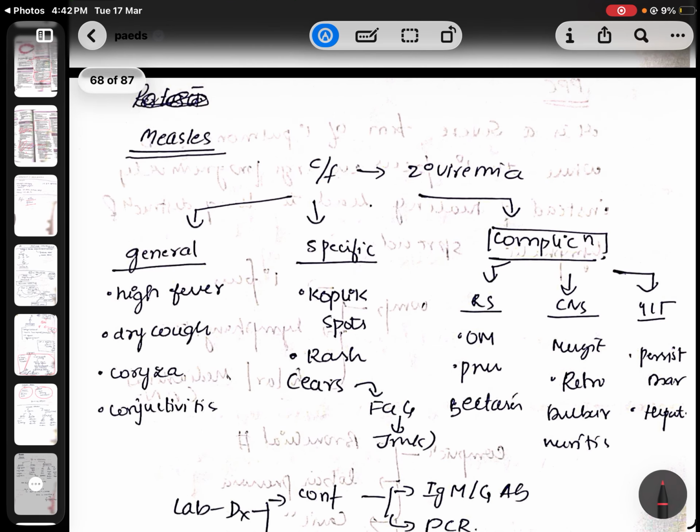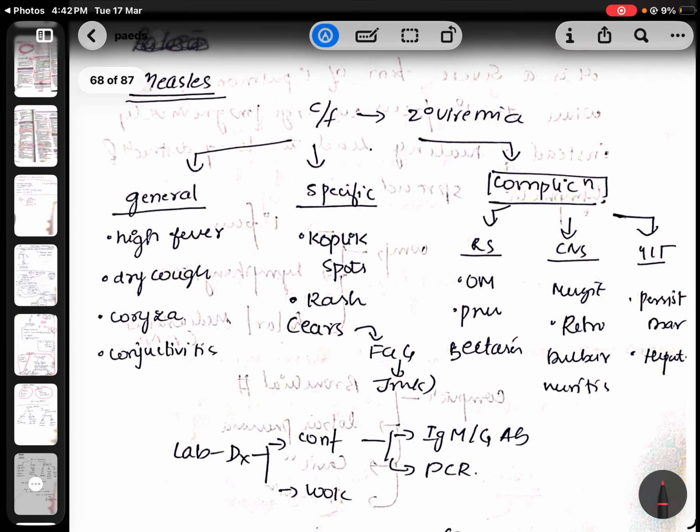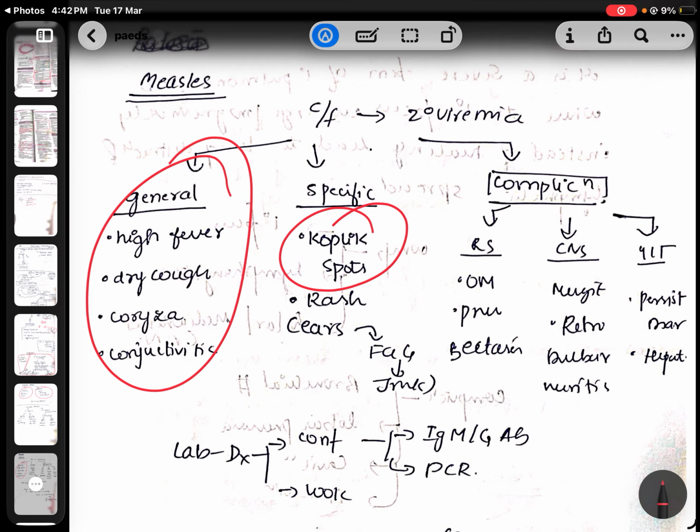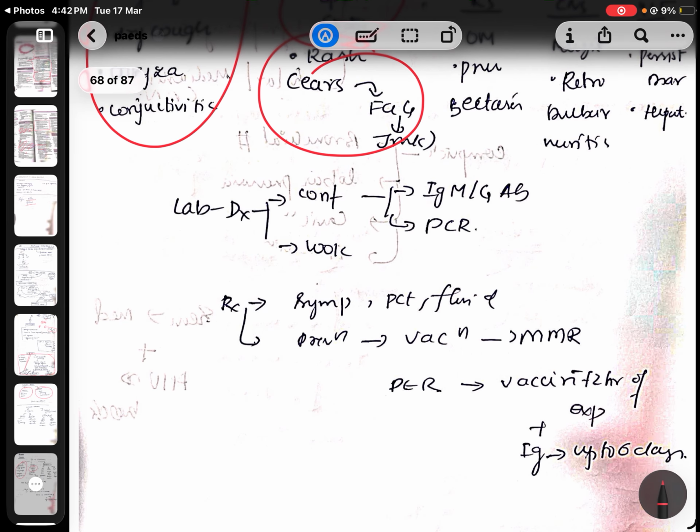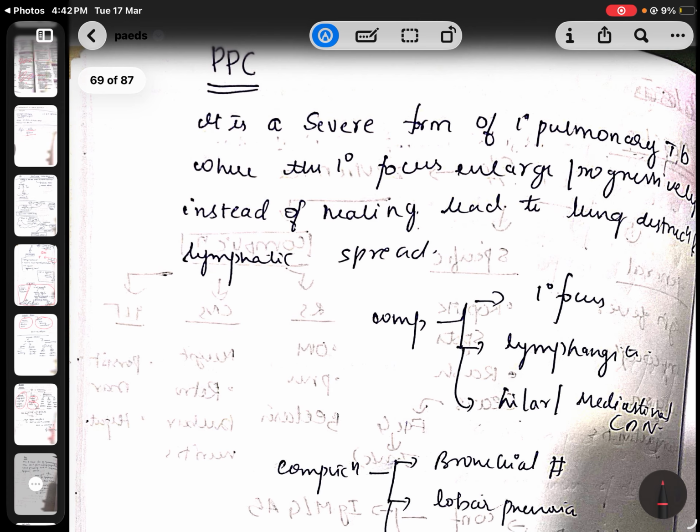Then coming to the infectious disease part. Again, I'll do a video about infections under medicine, as I promised in paper part 2 of medicine. So I accept that these are the extra things which I feel are important in pediatrics also. So measles is something, again general and specific. Mention this, and again these are the complications and how you go about the lab diagnosis. Again, primary progressive complex. This is all they say. This is one of the questions which they ask in alternate years. So make sure you study this properly.